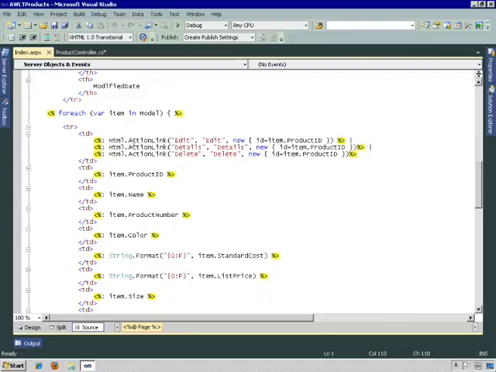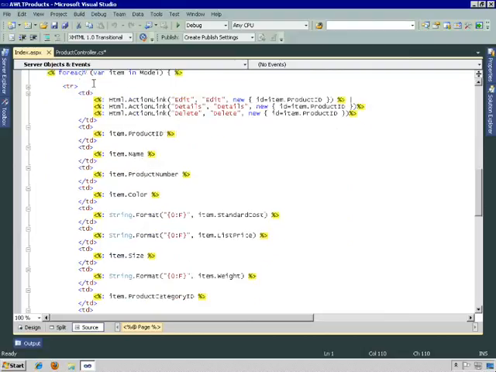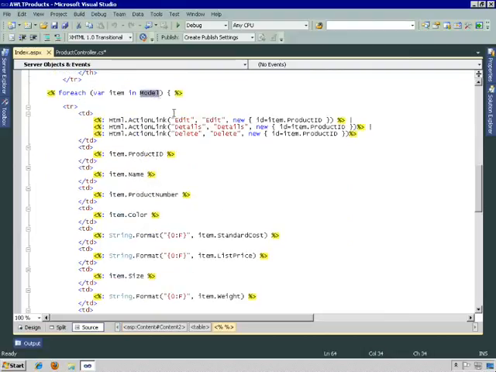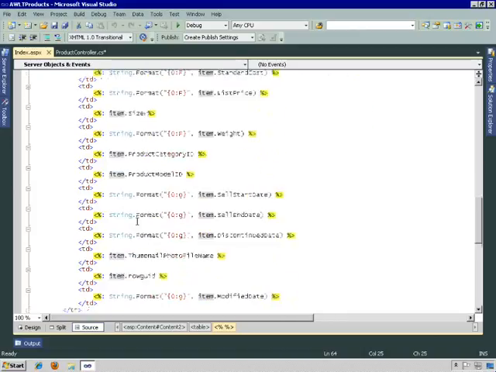And then it implements a for each loop in order to loop through that collection of product objects, as you can see. And it's going to assign with each iteration of the loop one of those products to this item variable. Then it loops through and reads the data from each of those properties in order to display it within that table.